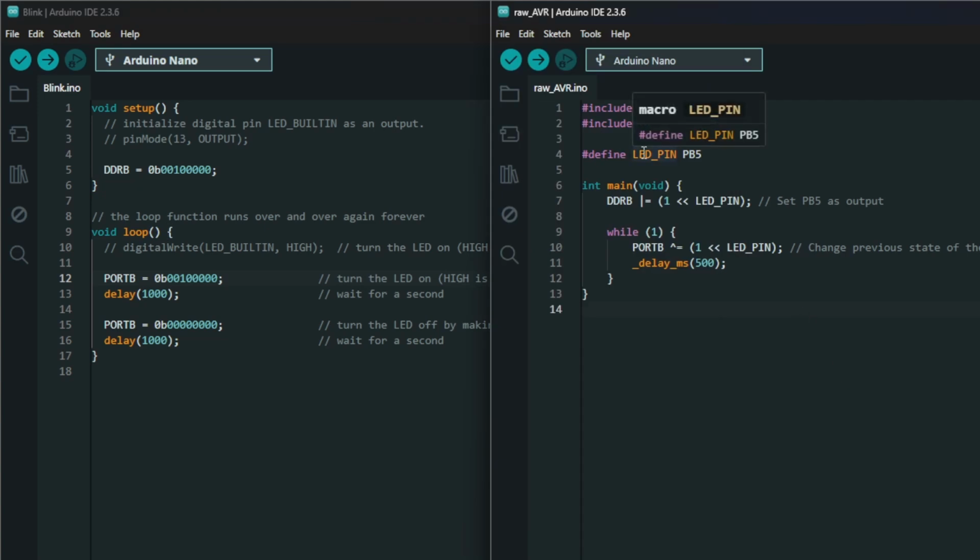Next, we create something called a macro. This macro is just something that will replace this thing that our microcontroller doesn't understand. This is a human readable thing. We can name it whatever we want. And this thing is PORTB5, bit 5 of port B. Next, instead of just writing DDRB equals 0B00100000 as this, we can write this. So this is essentially similar to something that I will write right now.